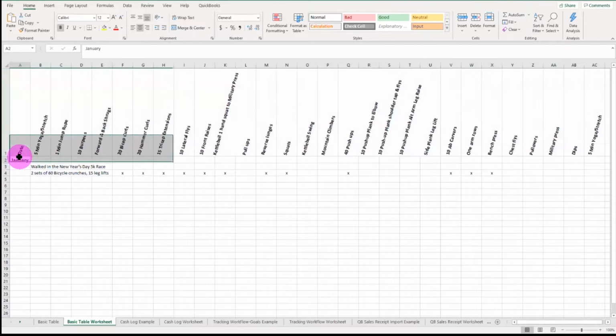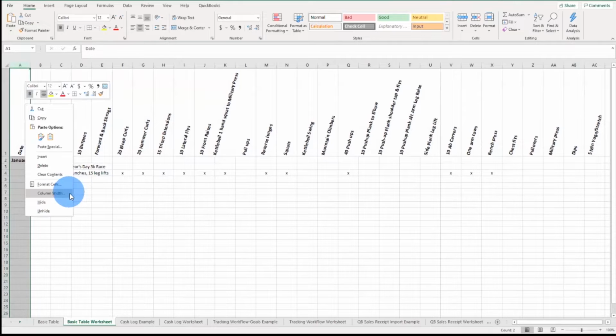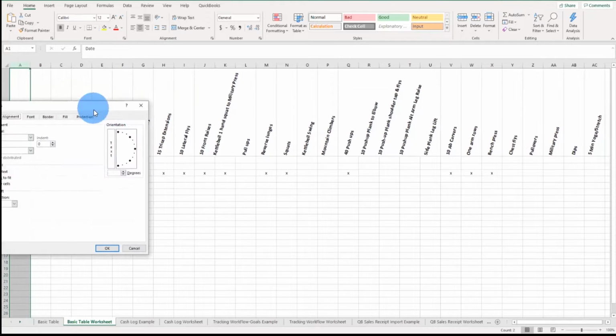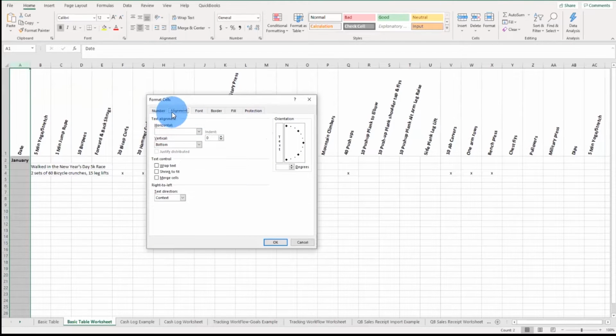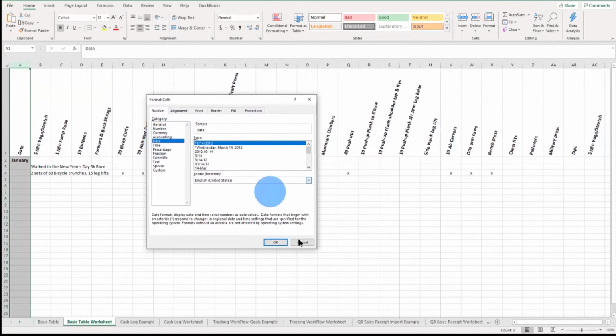For formatting dates, we know column A is just going to be holding dates. So again, we click on the column, right click on it, format cells. Again, it's stuck in the alignment, but you go over to number, scan down to date, and again, it's all personal preference how you want your dates to show up. We'll select this one.